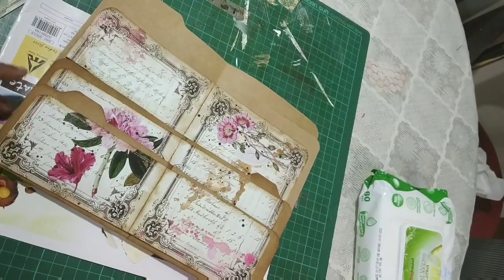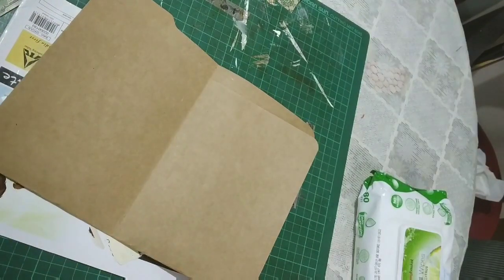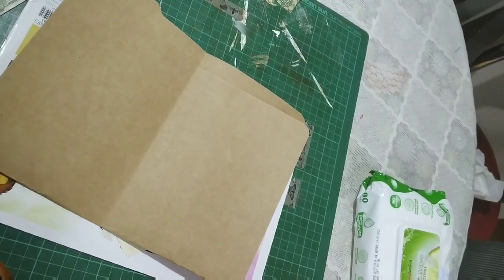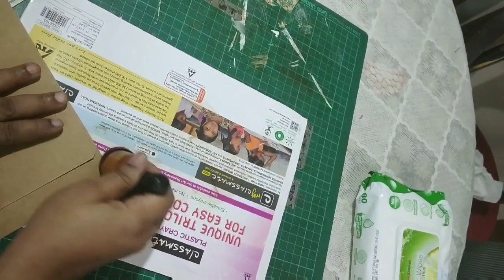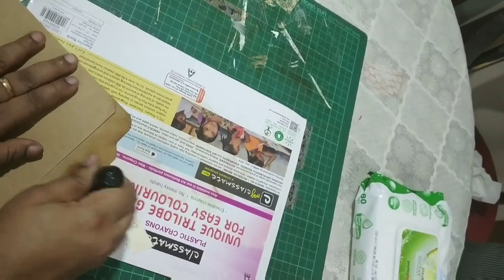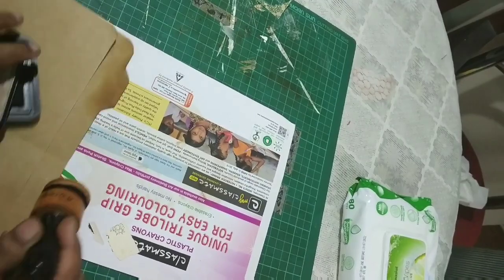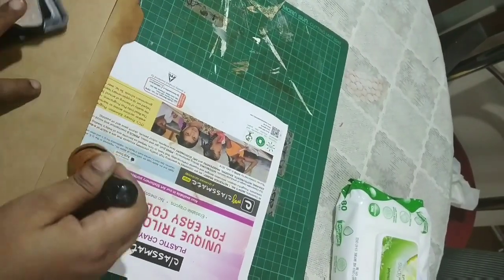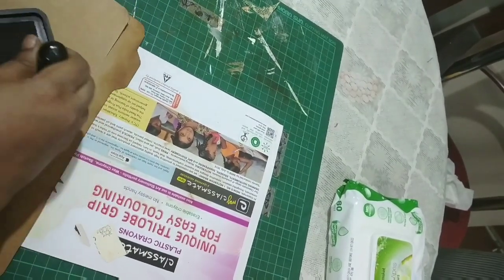So this is how it's looking. Now I need to ink up the top part, the major part, and I'll be done. Then I'll be back tomorrow to show you what I've done to the rest of the folder part. So I'm going to ink this.